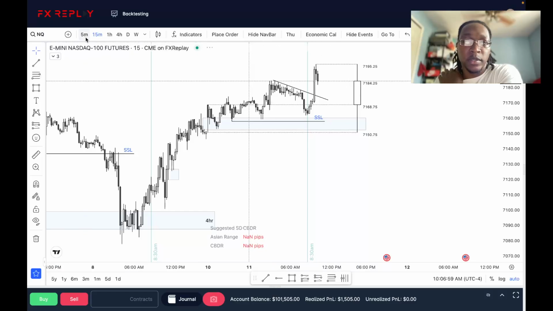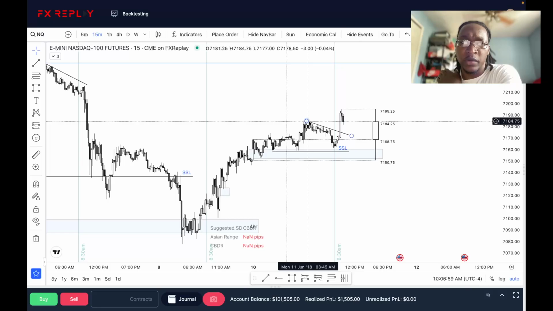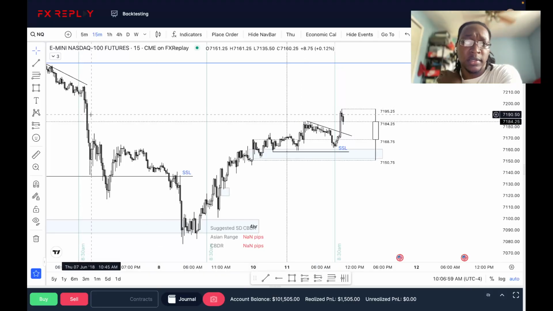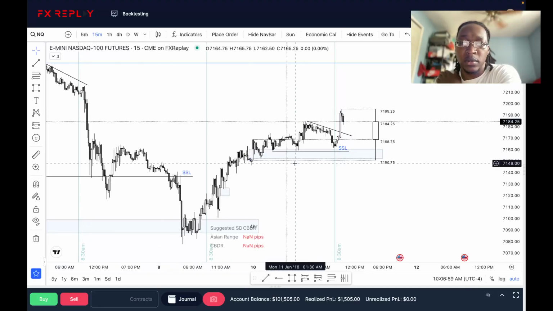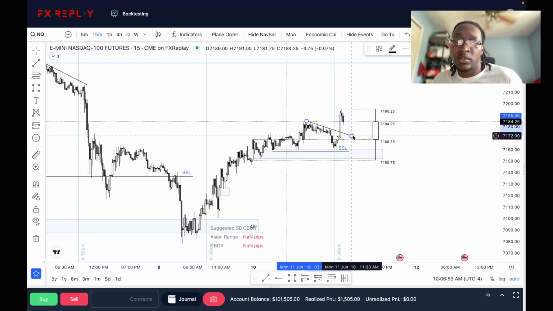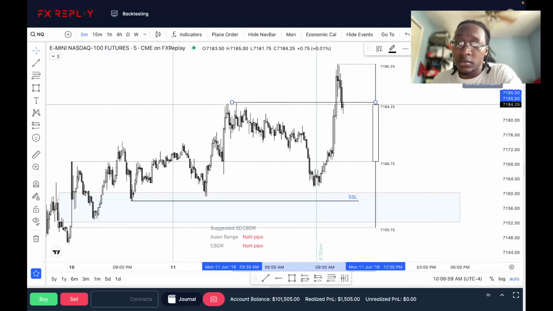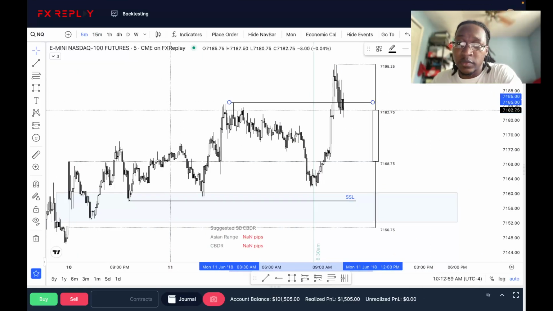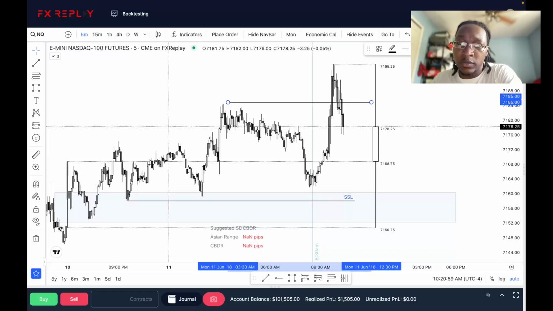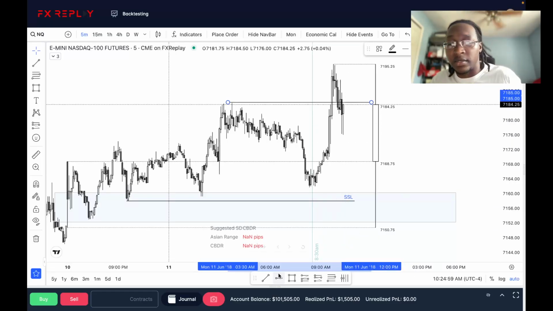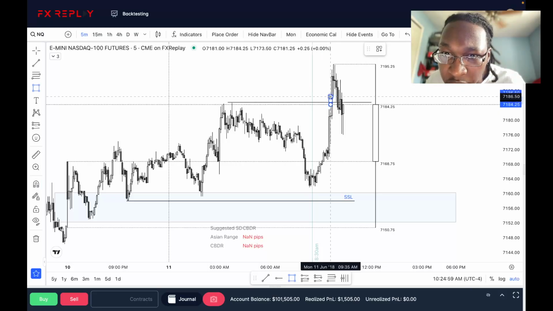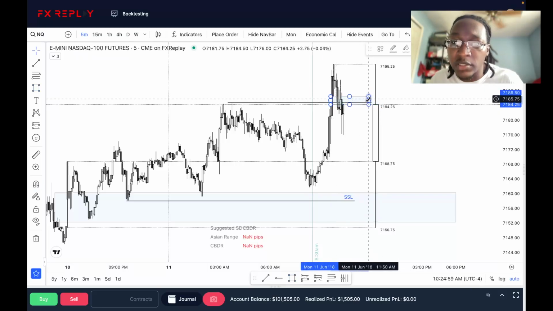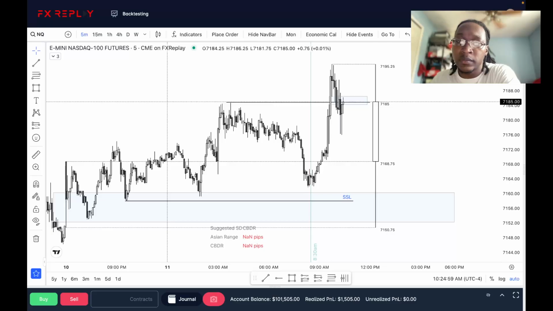fair value gap as a potential entry on the 15-minute. But we ran buy side here, traded into a 15-minute gap over here. So we do have sell side below us. So because we ran buy side first, we can look to potentially run sell side, and it's still pretty early in this session. No gaps yet. We do have this inefficiency here that can be used as a reason to sell.